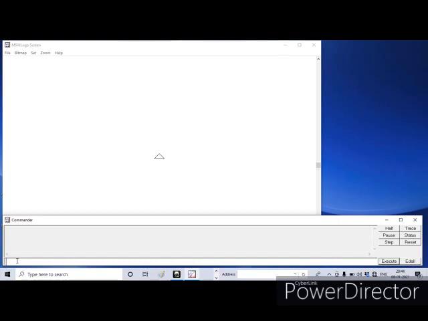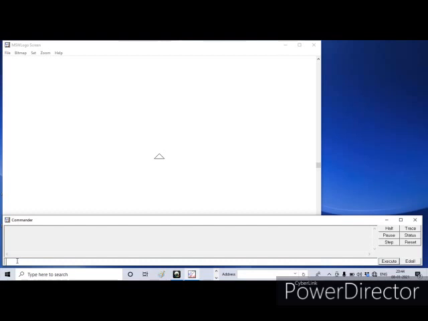A Logo procedure name should be a single word. Spaces are not allowed. Only numbers are not allowed. We can use a combination of letters and numbers as a procedure name.